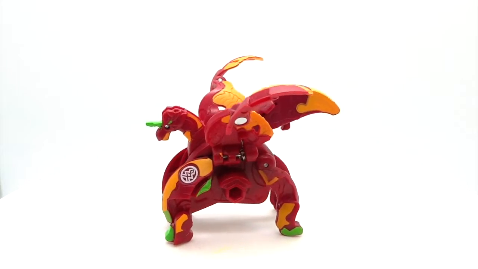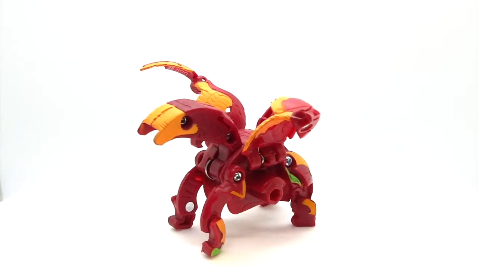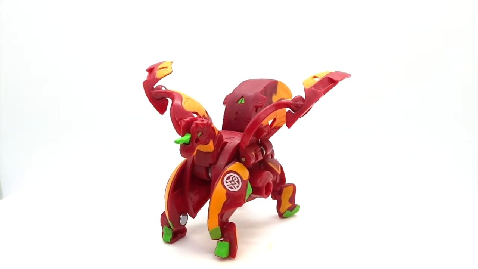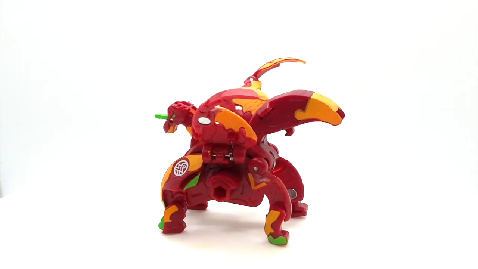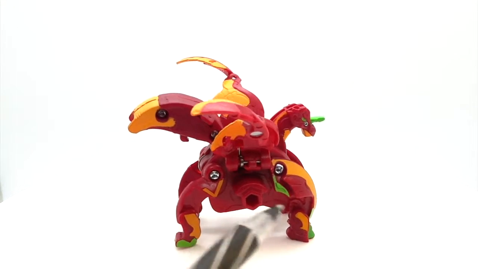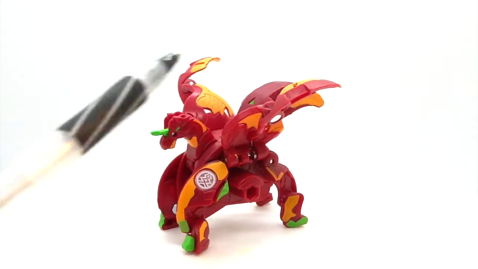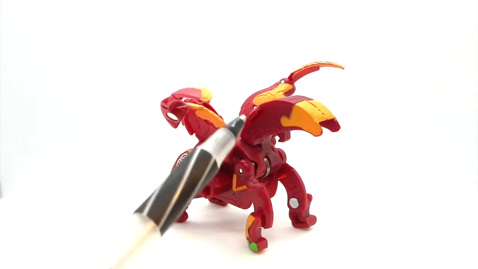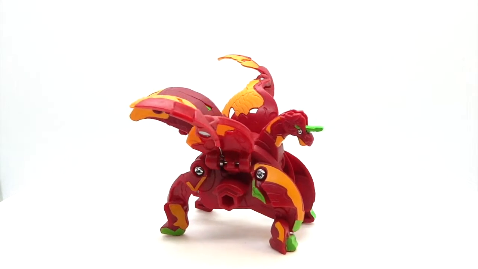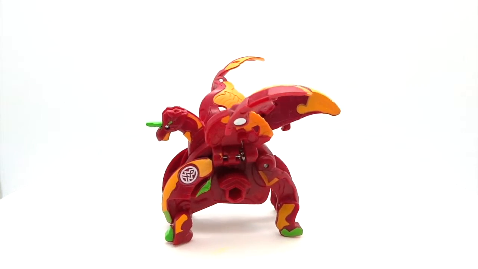Alright, and here's our first look at the Pyrus Pegatrix Ultra, the first and only Pyrus Pegatrix Ultra that we have, because we didn't receive it in Battle Planet, but we are getting it in the Armored Alliance. The legs are going to be manual. You actually have to fold these out yourself, along with the wings and the horn. The magnet is obviously going to be part of its tail. But yeah, that's just going to be about it. Just a quick little look at Pyrus Pegatrix Ultra.